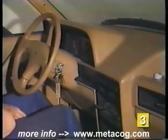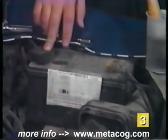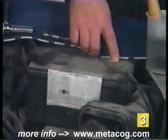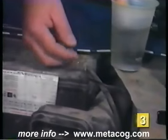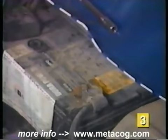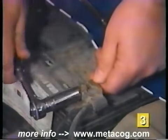First, make sure the ignition switch is in the off position and turn off any lights or accessories to help minimize sparks. Then identify which is the ground or negative battery cable. Don't just assume the color on the cables denote which is positive and negative. The opposite end of the negative cable will usually attach to the engine block and might have another small ground cable that goes over to the body or inner fender. Now, to prevent sparks when disconnecting cables, always remove the negative cable first. Start by loosening the nut on the cable with the ratchet and socket.